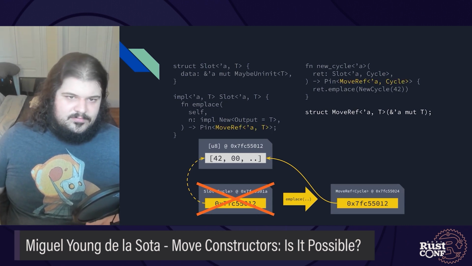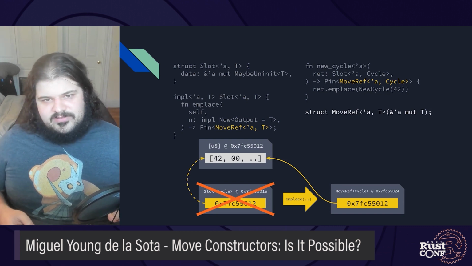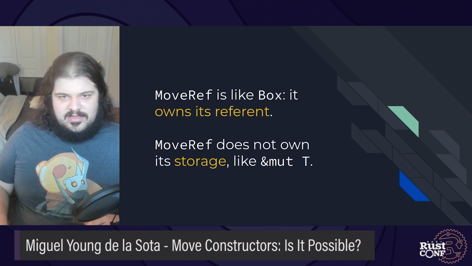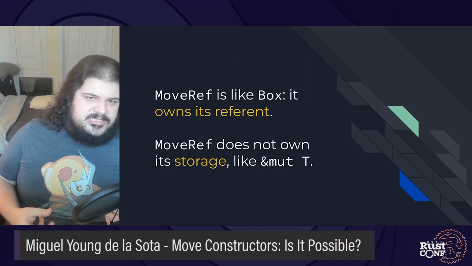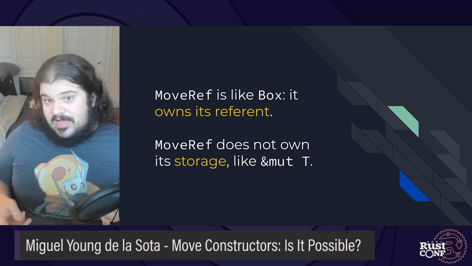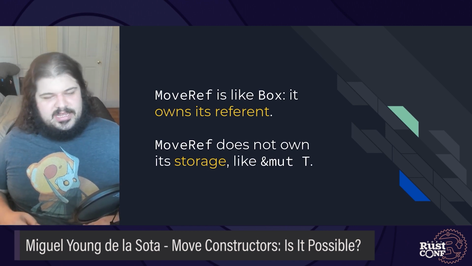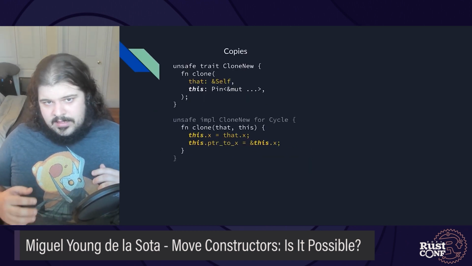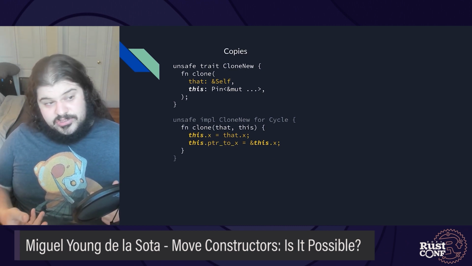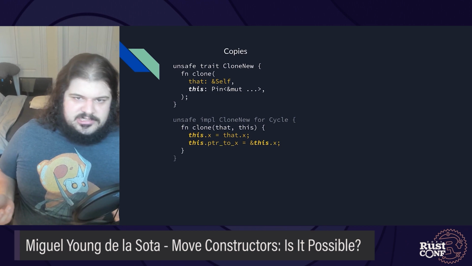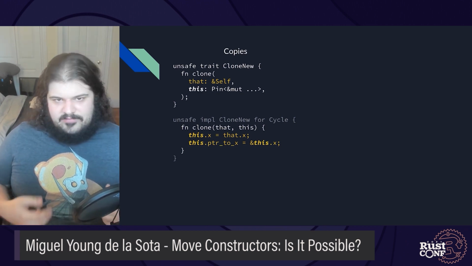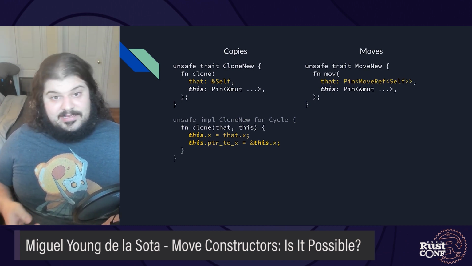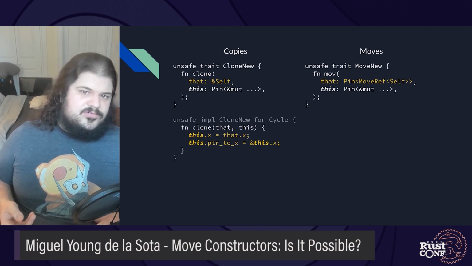That's what ownership means. We can use MoveRef instead of mutable references for the return value of in place, since it produces a brand new value no one else will ever access. The key point is that MoveRef owns its pointee and not its storage. This means that we can move out of it, like Box, but it's storage agnostic like a mutable reference. You can have MoveRefs that point to the stack or the heap. Now let's recall copy constructors. They're like a constructor, but instead of accepting some special constructor type, they accept a reference to self and write a copy to the supplied destination. We can define move constructors analogously by replacing the source with a pinned MoveRef.